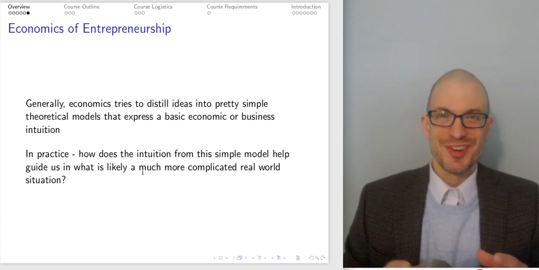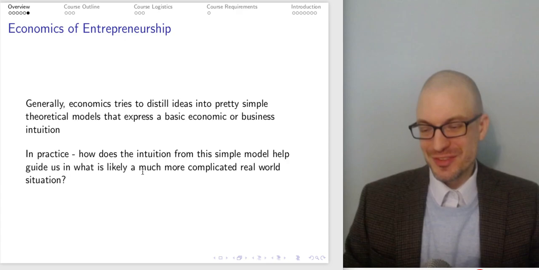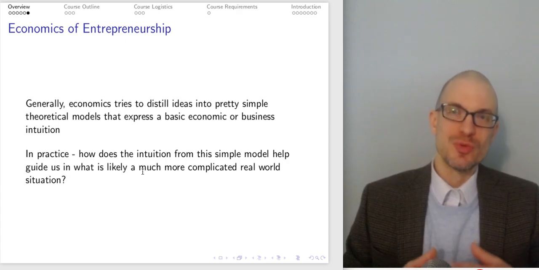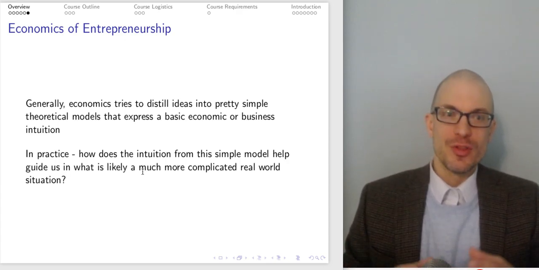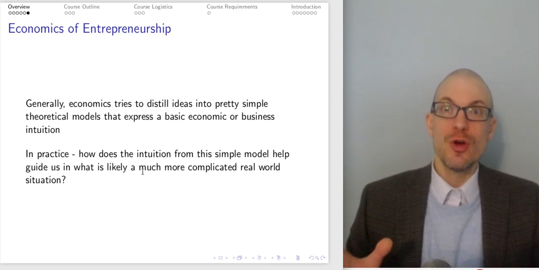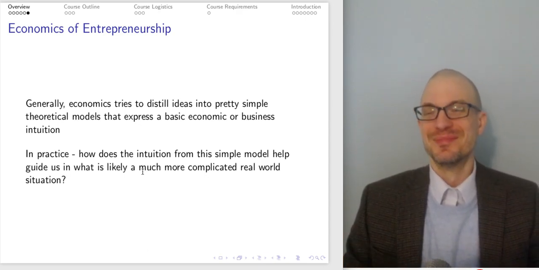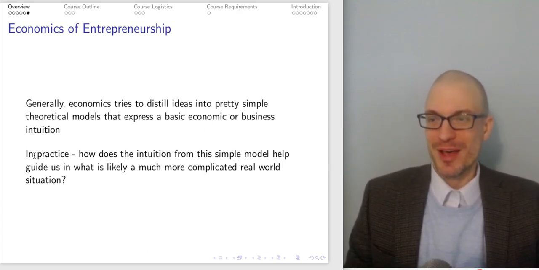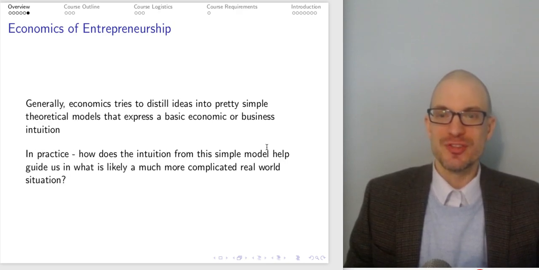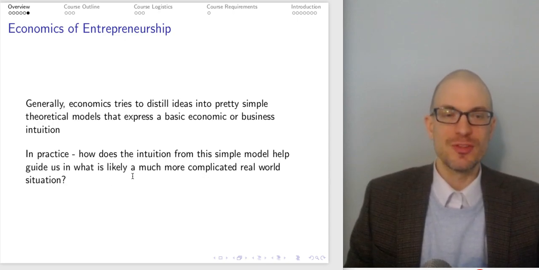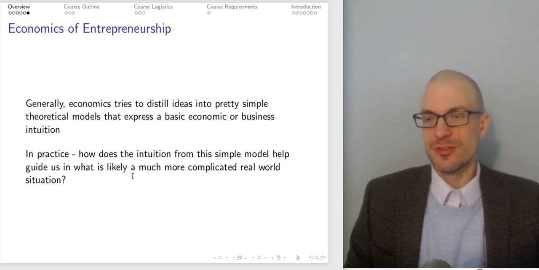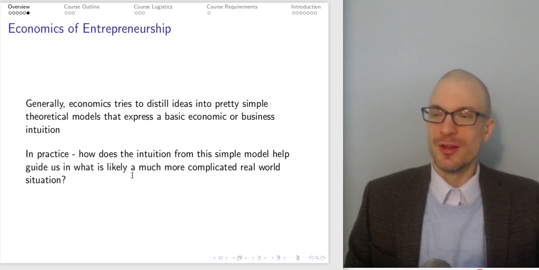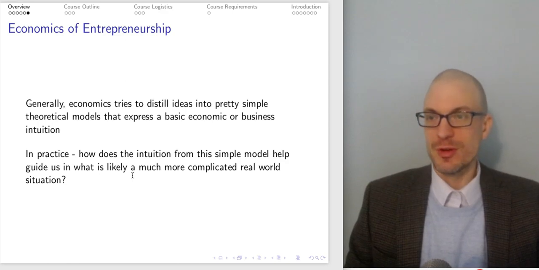But what if other things aren't held constant? Now you've got to reflect on how the model might change once you relax that assumption, right? What about all these other things that actually might matter? If we're assuming that they don't, good, as long as they don't matter. But when the real world complexity starts to matter, now we have to reformulate our model. So the question then is, in practice, how does the intuition from our simple model help us understand much more complicated real world situations? I mean, it essentially gives us a starting point, and then it's up to us to tweak and to develop and advance from that starting point.